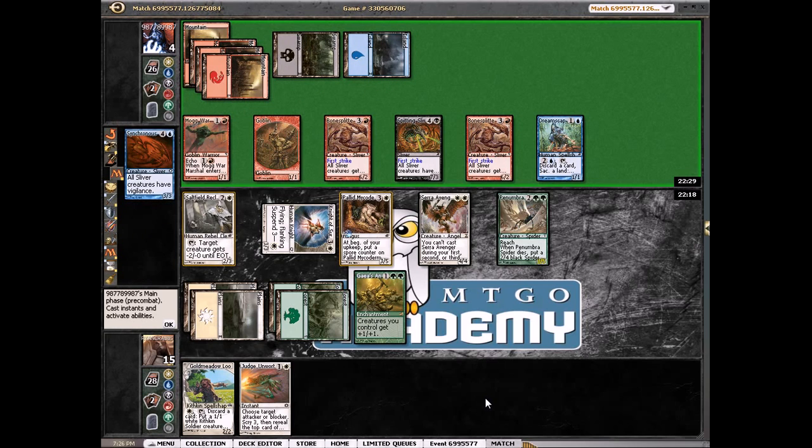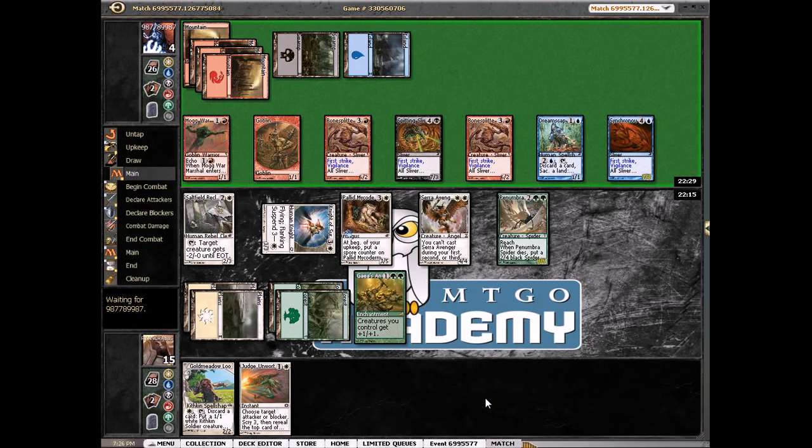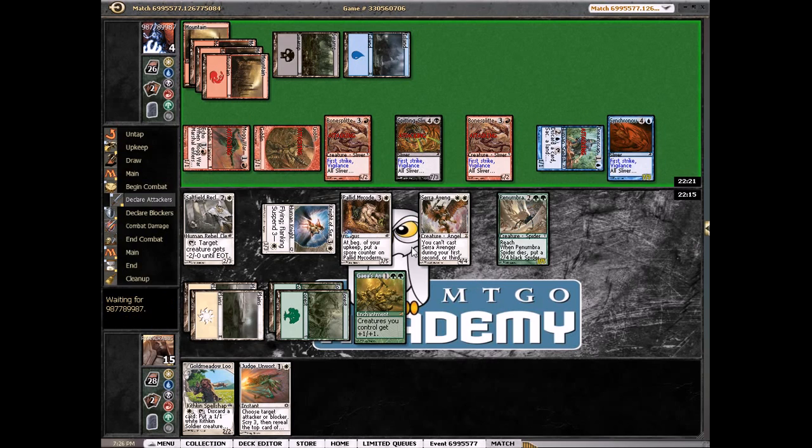So he might have a Double Strike Sliver here. Okay, all Slivers have vigilance. I was kind of worried if it was the Shadow Sliver, all Slivers have shadow. It'd have been really bad for us. So we have to block everything, obviously. He's tapped out, so I don't think we're dead. He could have Brute Force, so we gotta make sure we don't go down to 3.